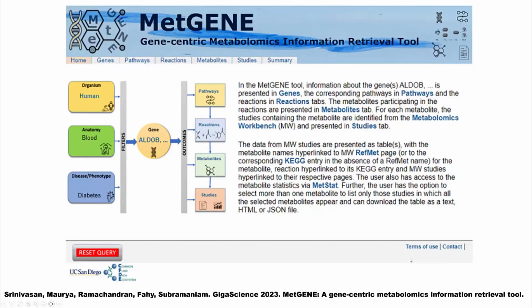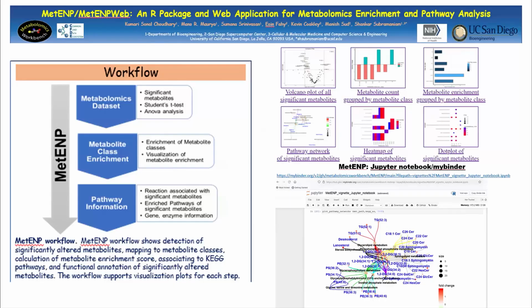Right, yeah. So besides the core Metabolomics Workbench resources, as part of the CFDE effort, we have been developing some cool tools. For example, what is shown here is called MetGENE, which provides a workflow where, starting with a gene or a set of genes, one can find what are the reactions and metabolites associated with those genes. And in Metabolomics Workbench, what are the studies where those metabolites have been measured and related information. Next slide, please.